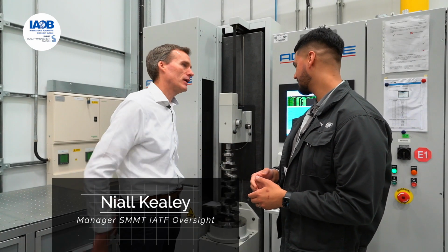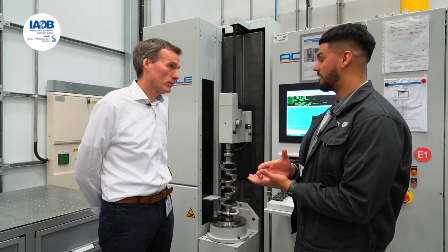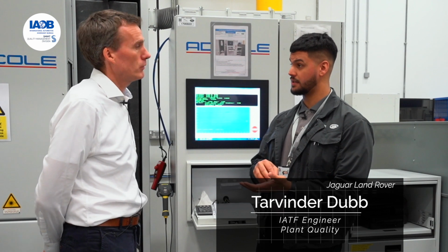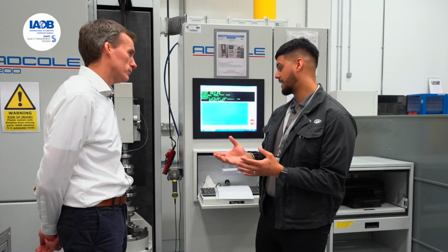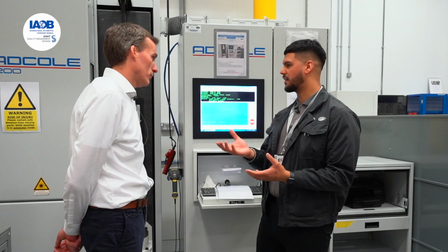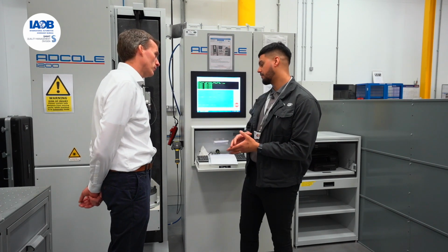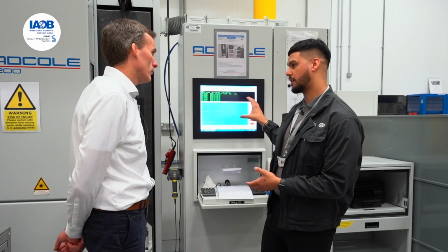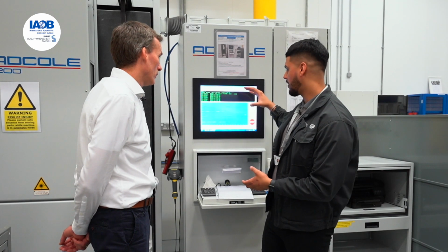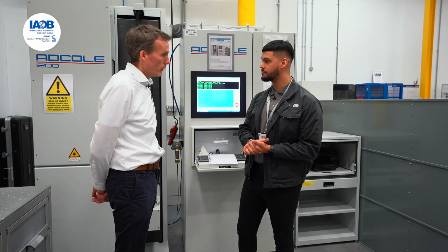So just explain what's happening in this test here. Yeah, so this is a verification test for the crank. So the process is the crank will get machined on the operation line, which the machines control the SPCs. We also do a manual gauge check on the operation line. We then send out, depending on the PFMEA control plan, whether it's 1 in 100 or it'll get sent to the CMM audit room. This machine will then check for any abnormalities, how the machines are cutting. This program also stores any NOKs. So it would highlight all the data, which then, if there are any abnormalities, we will follow our escalation reaction plan. Brilliant, thank you.